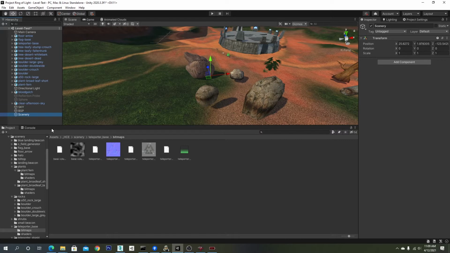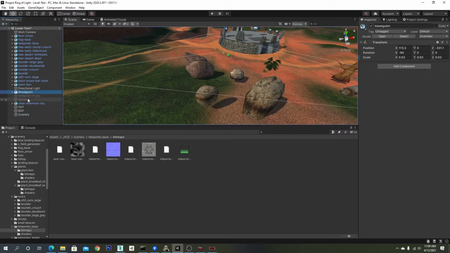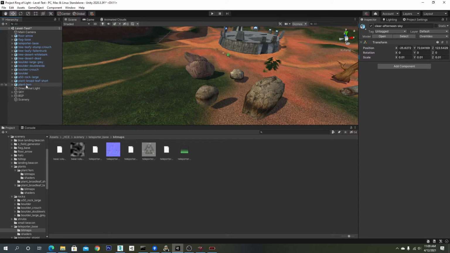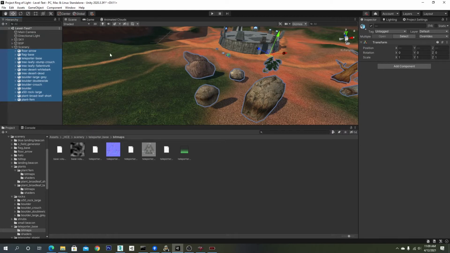This just helps us keep things pretty organized here. So all of this will go into BSP, this will go in the sky. So we could just collapse those. All of these things will go into scenery here. And we'll actually turn, no, I'll leave them on for now.